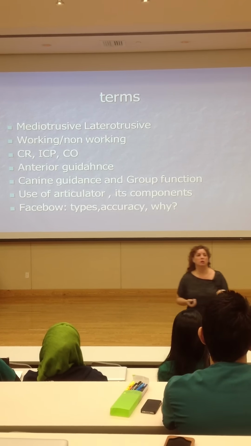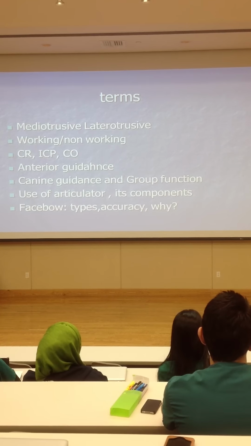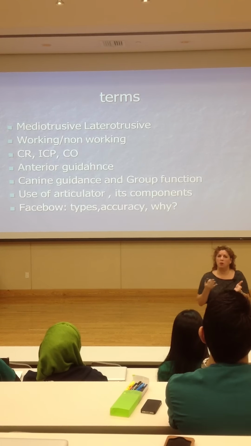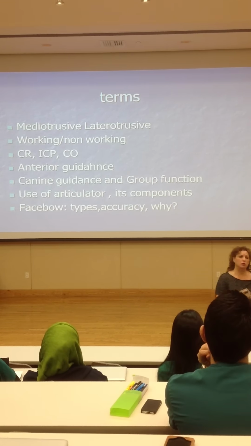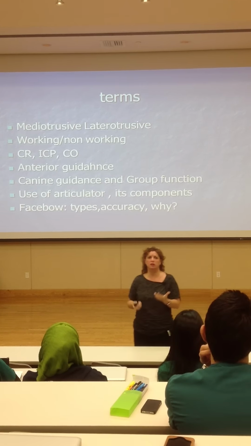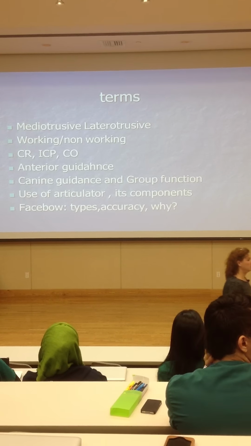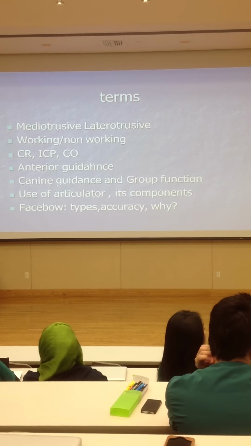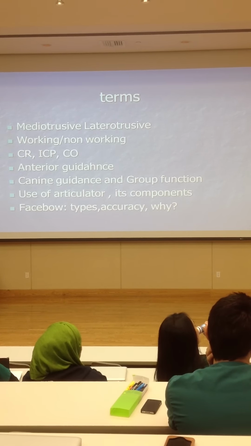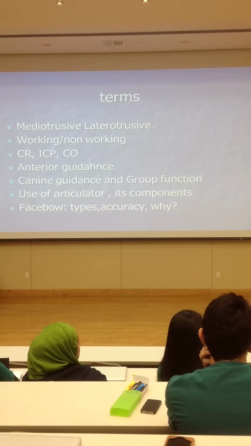We talked about when we differentiate between group function and pathology, which is interferences. Remember? When would it be just group function? When would it be interferences? And what would be the difference? How do we detect what the problem is? We talked about the fact that people can have canine guidance on one side and group function on the other side. And in most cases, as we grow older, we may become group function, but most of us start off as canine guidance.